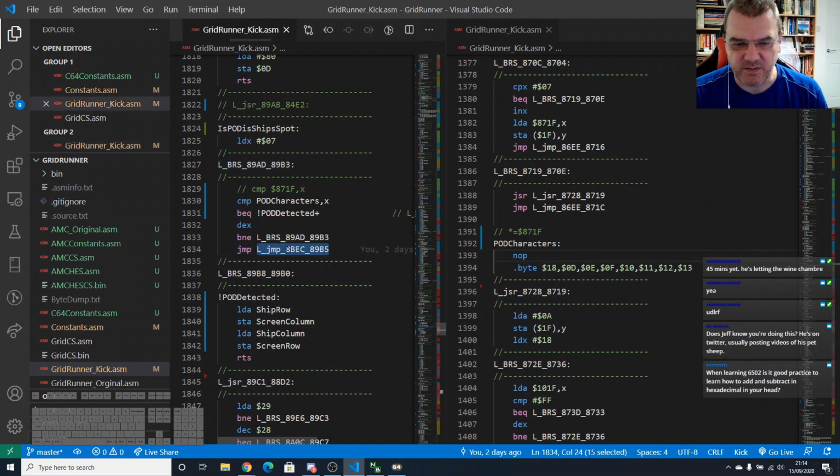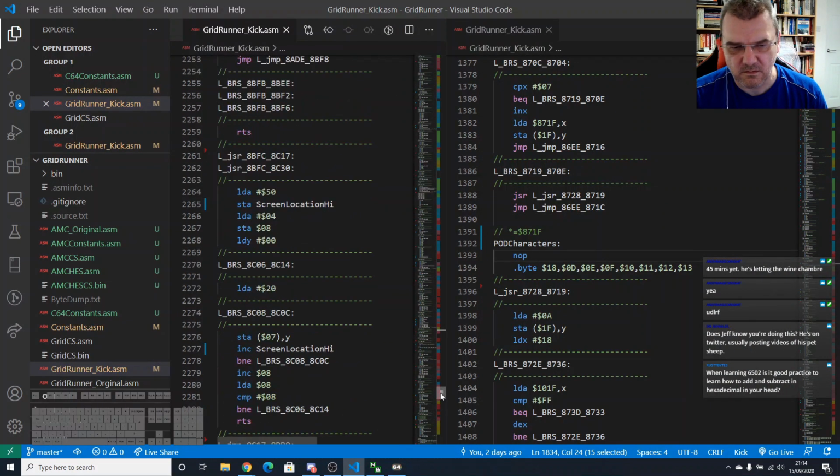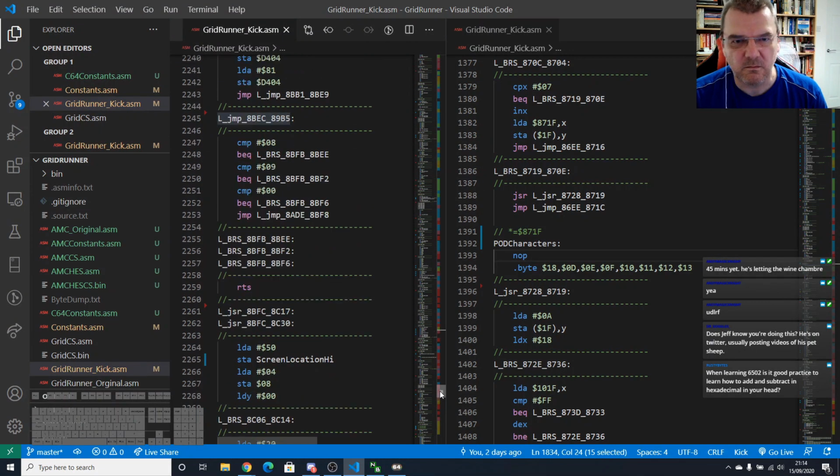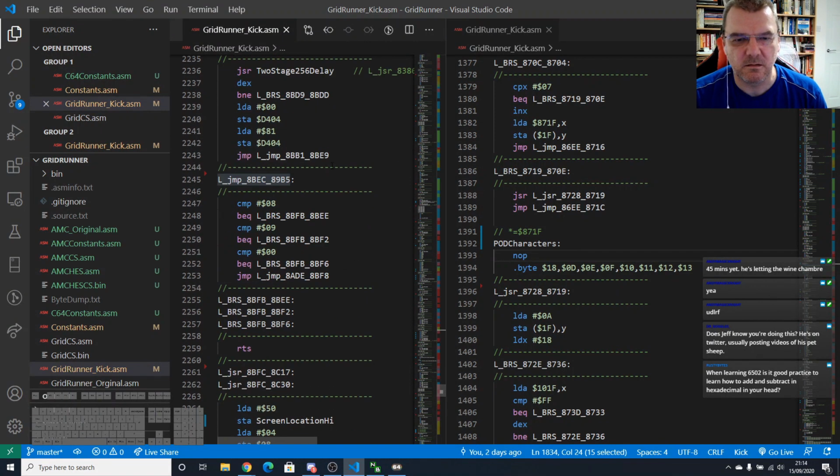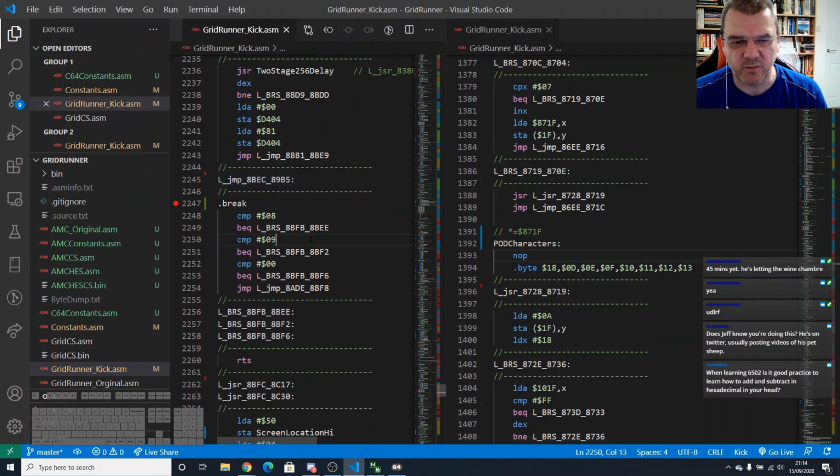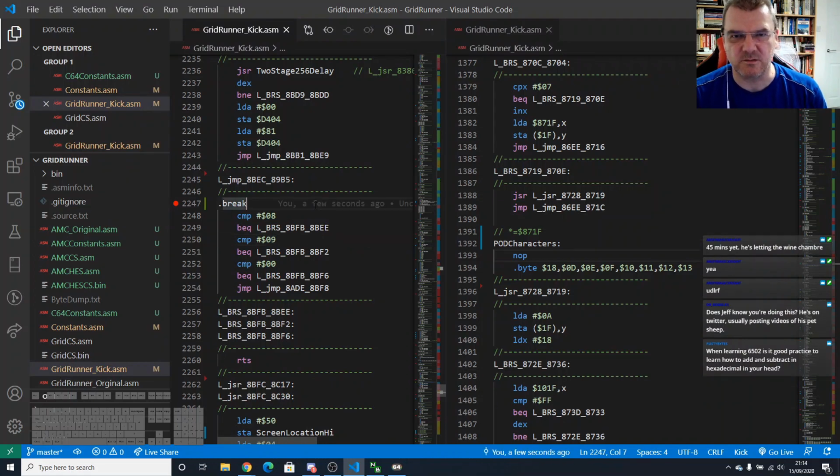Right, where's that jumping to? So if it's anything else, that's jumping to here. Right, I'm going to put a breakpoint here. I'm going to put a breakpoint there because I want to find out what all that's all about. Right, let's run it.